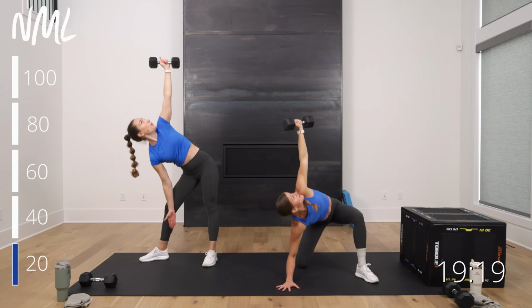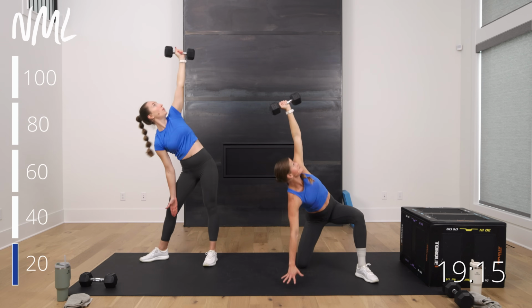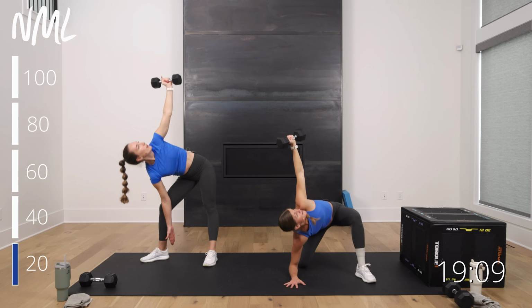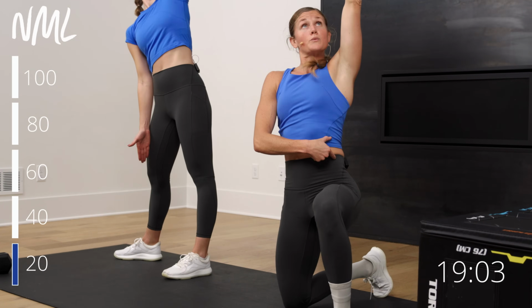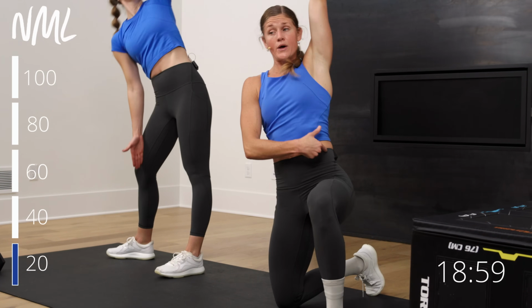Let's go, so it's slow and steady, right? You're not ripping through these, you're not gonna get through a ton of reps in 30 seconds, right? And you're only gonna get to do each side once. So it's a fun move that you can come back to. Nice. Really think about cinching self up. So I gotta control the obliques down on the left, cinch up on the right. Control on the left side, abs, obliques, up on the right.